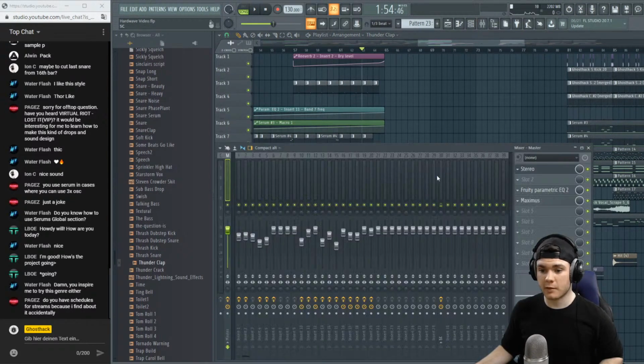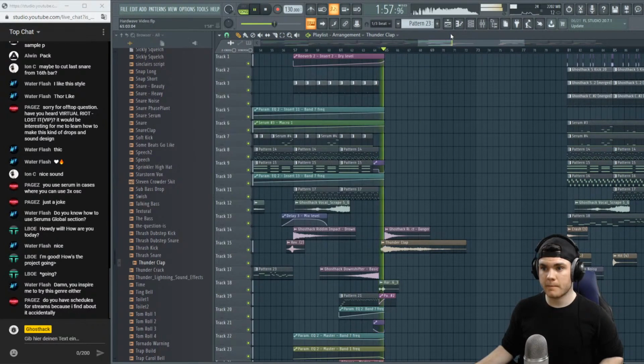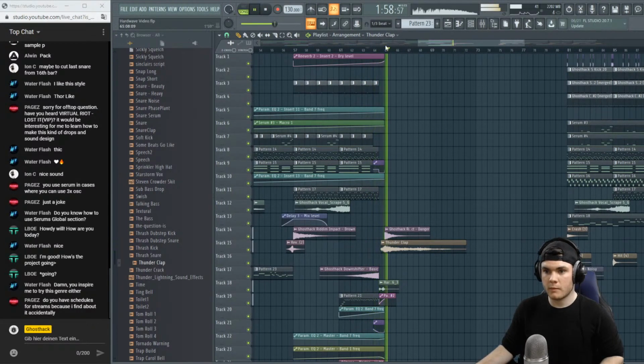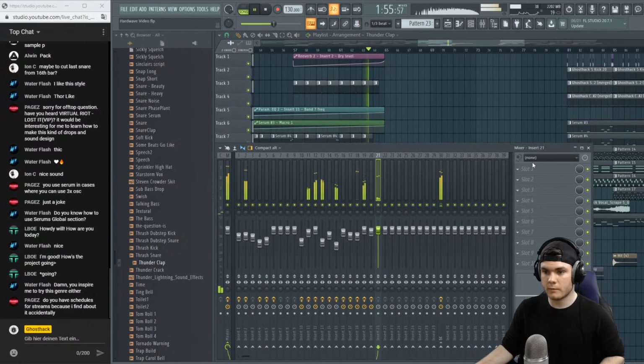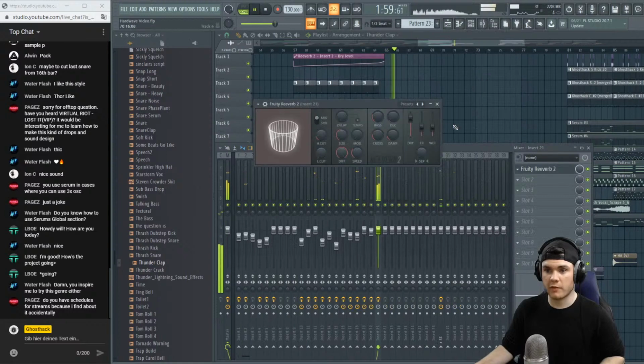So, thunderclap. This one's going to go into 21. I'm assuming nothing's in 21 because there's no plugins on it. Reverb.